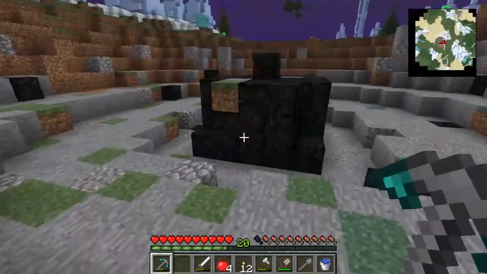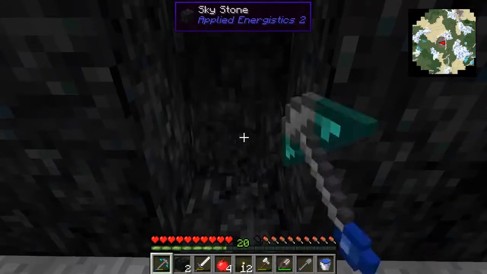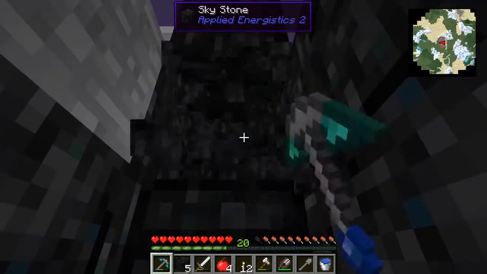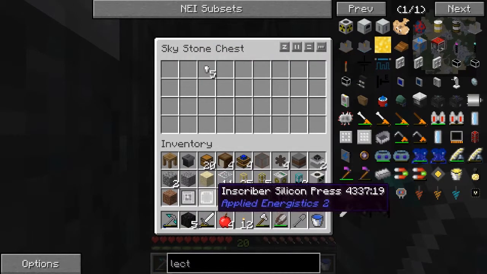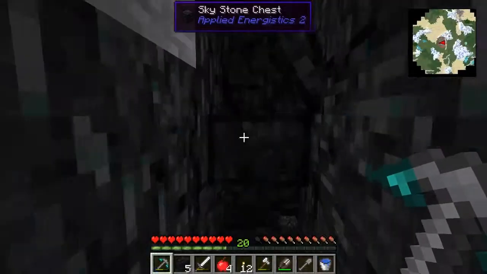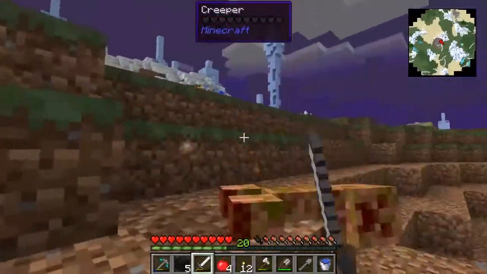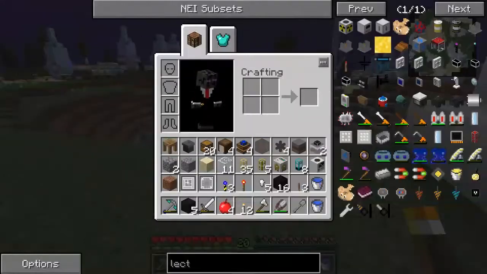Okay, so Applied Energistics is a little different in this, in that you need this sky stone, and I'm gonna mine it, but there should be a chest here in the middle somewhere, right here, I believe. Awesome, and we got 2 of these guys, the ones we need to get started. Great. All right. And I think we're just going to set it up right over top of this thing. Oop, that's a creeper. Let's get rid of that guy. Yeah, we're just going to set it up right here.